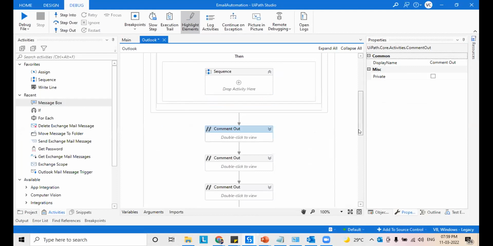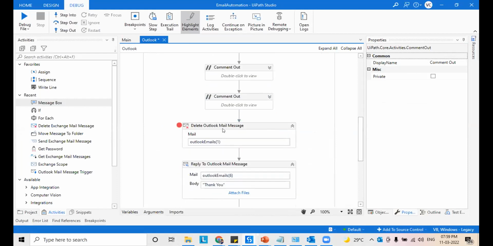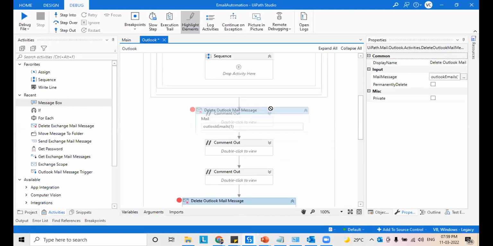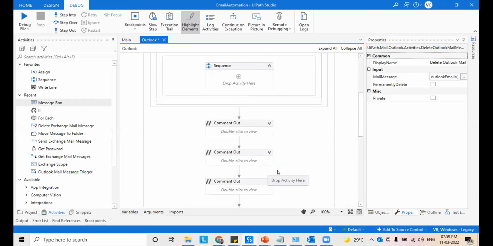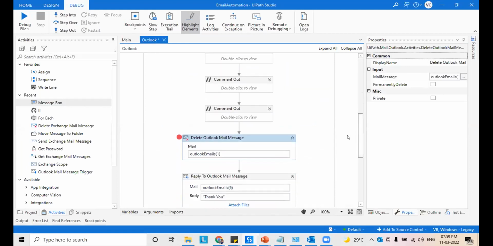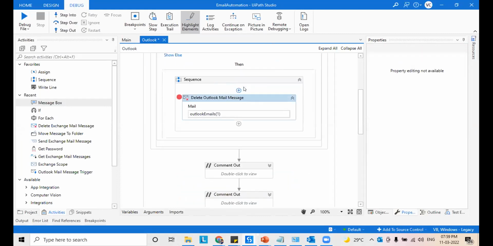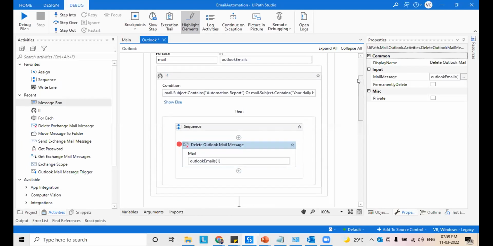So coming to the next item, the next one is delete Outlook mail message. What it will do is delete the Outlook mail based upon the email subject, from, or let's say, this time I'll change the filter condition over here.